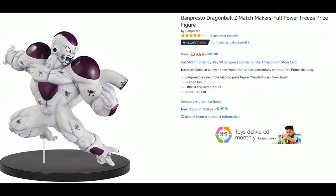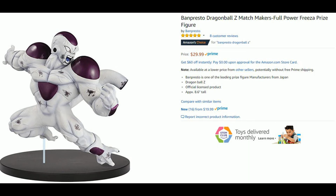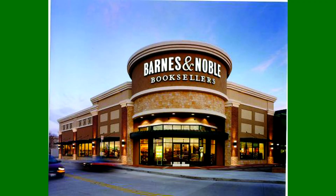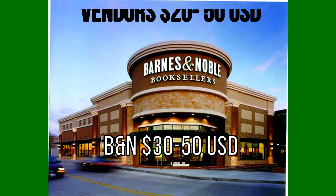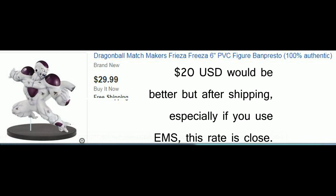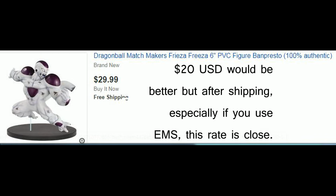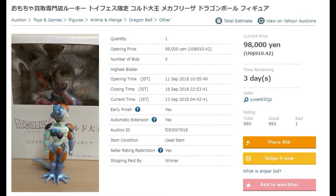Even when you buy those official figures from stores like Amazon, Barnes & Noble, vendors at a convention, and so on, you're not only paying a much higher rate, you're also waiting 4 to 6 months until after it was already released. Sometimes these prices are similar enough to a proxy rate that it's worth it to go ahead and purchase through eBay. Older and rarer items are going to be higher in price, but even then, you need to check in on the market to see if there are cheaper options available elsewhere. I know that's not the easiest temptation to resist when some holy grail you're finally after gets listed.